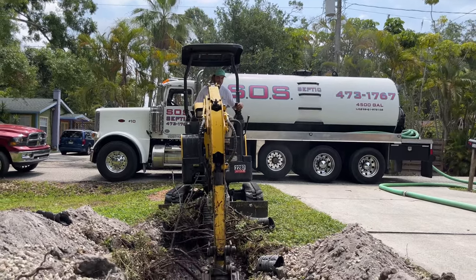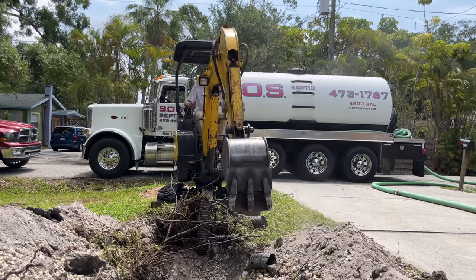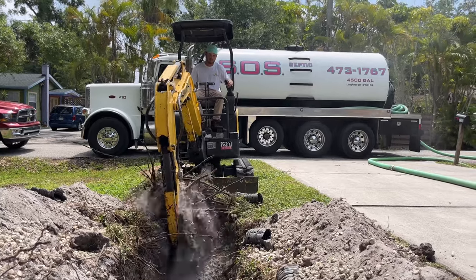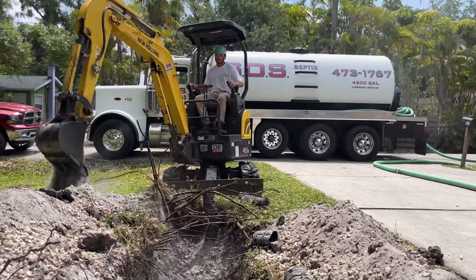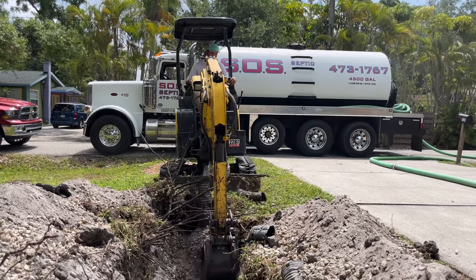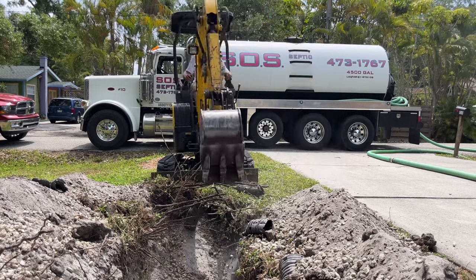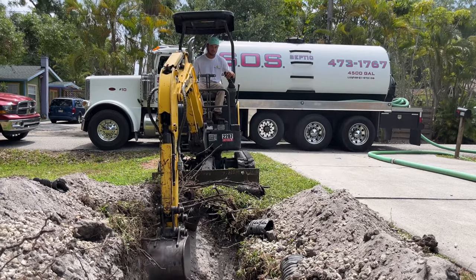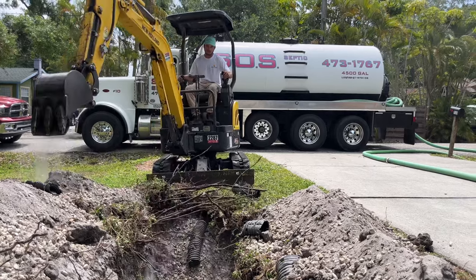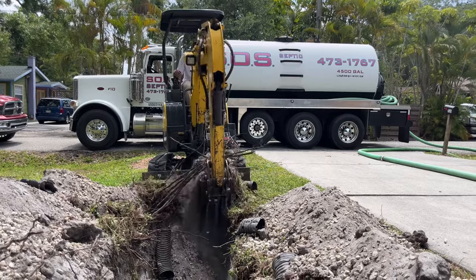So we were bringing out this drain field about 23 feet from the connector pipe, which was about 4 feet out of the septic tank. So in all, the length is 27 feet, but 23 feet of actual draining pipe that'll go in rock. This isn't the first leach field we've replaced. This is something we started doing recently just because it's a pretty straightforward process. Some counties will make it out to be rocket science, but it's not.